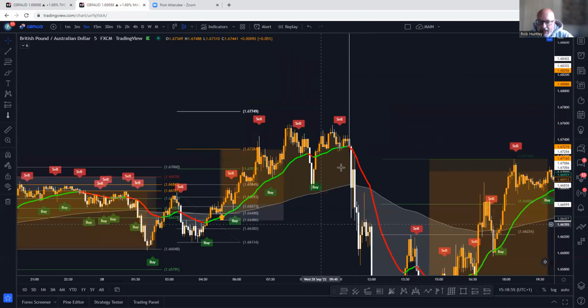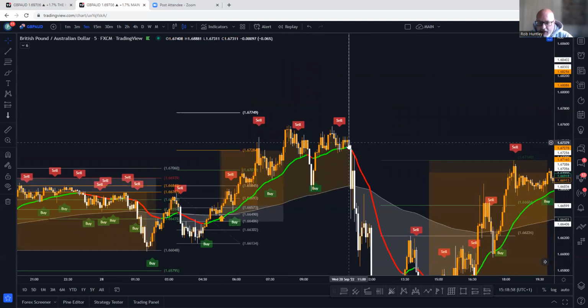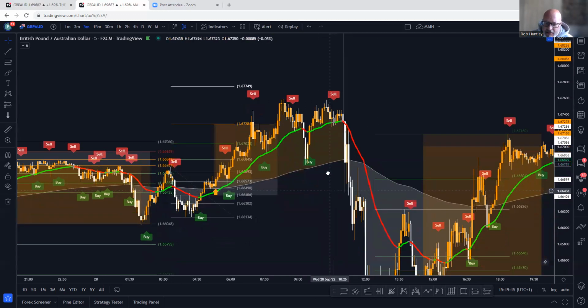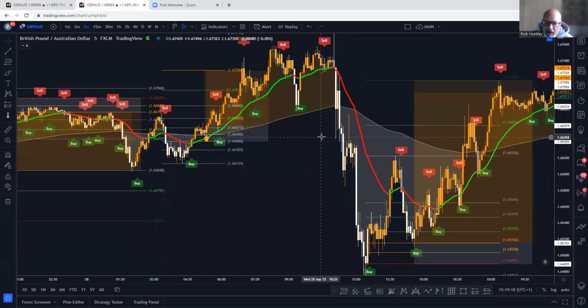So that was mad there. That was yesterday, 11 o'clock, massive spike up. And obviously this is the 5-minute time frame. And that had spiked up massively, 150 pips, I think, in that 5 minute, and then it went 150 pips the other way. I think it may even have been more in the end.